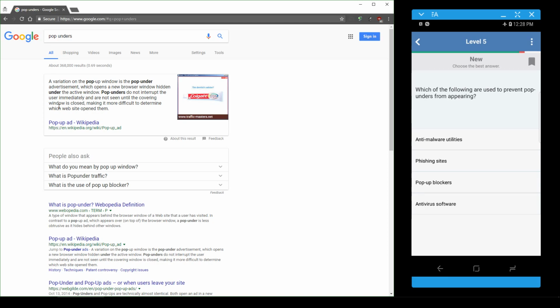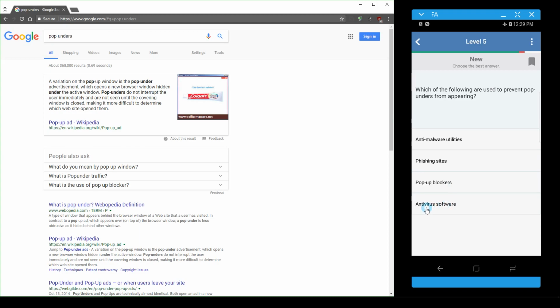So it's a pop-up. It just doesn't stay up. It has an extra line of code or something for it to go back. So what would prevent the pop-unders from appearing? If it's essentially the same as a pop-up window, just behind instead of in front, it would be a pop-up blocker.